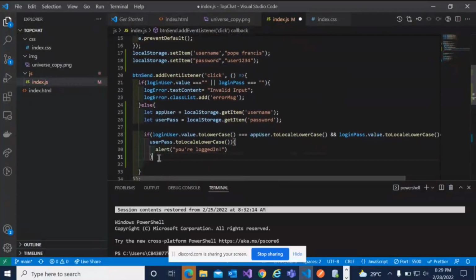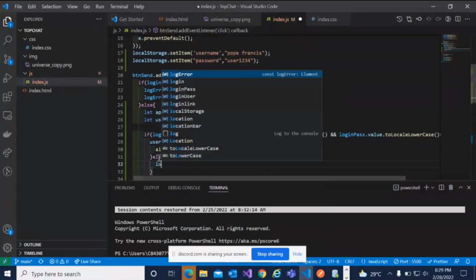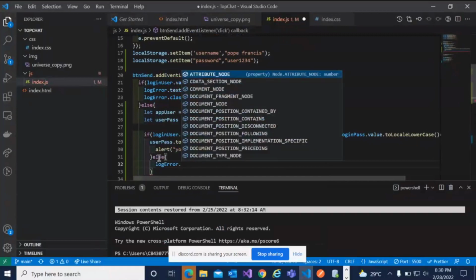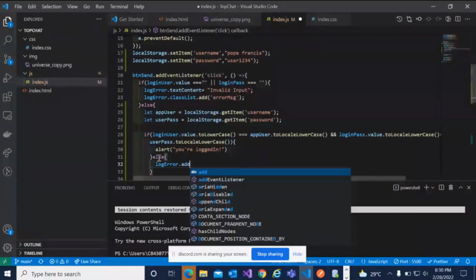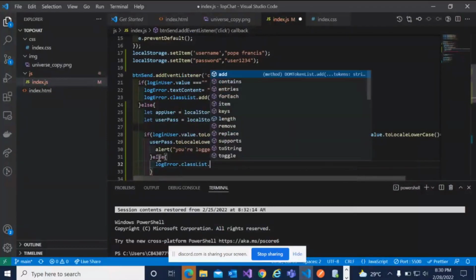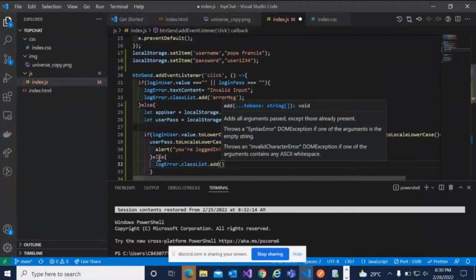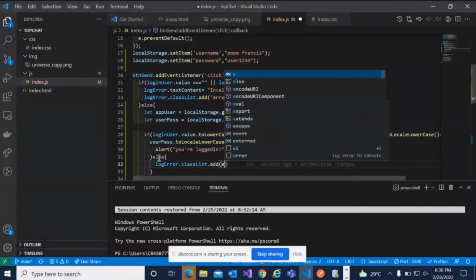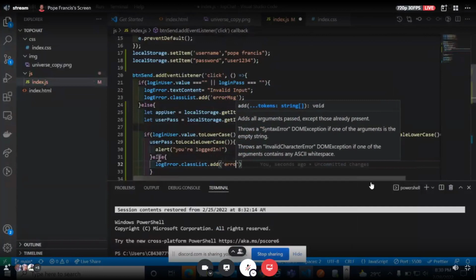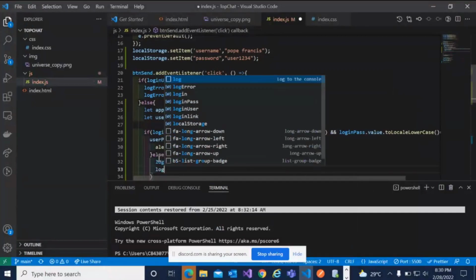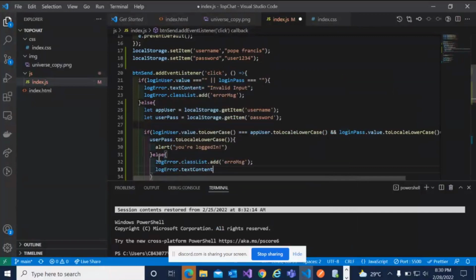Else, let's log error dot classList dot add error message, log error dot textContent.